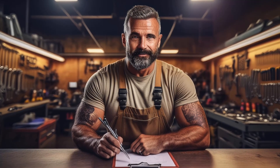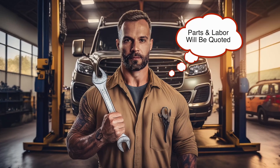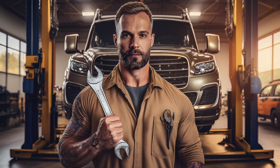Let me ask you, have you ever been to an auto mechanic shop? I certainly have. When I go to my local mechanic, I don't immediately ask them the price to work on my Nissan. I walk in, wait in line, and finally talk to the mechanic and tell him what's wrong — flat tire, exhaust falling off, air conditioner not working here in Arizona. After I tell the mechanic everything I need done, he writes up the line item invoice and offers it back to me.